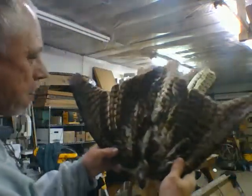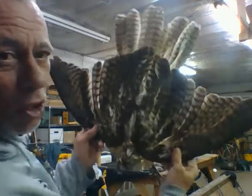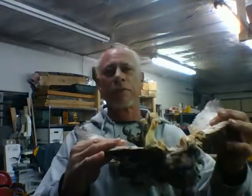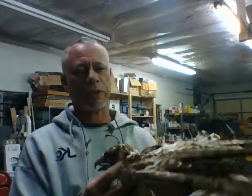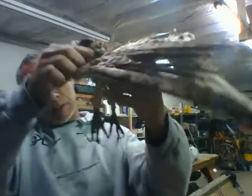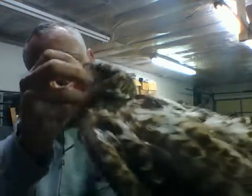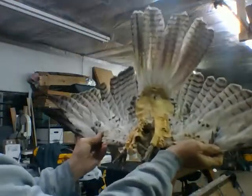Here's the Swainson's hawk. All of his feathers. He's beautiful. I'm gonna mount his head so it's stiff between his shoulders. And we need beadwork or artwork. We need maybe to do something with his leather legs. But he's awesome. There's the bottom side.